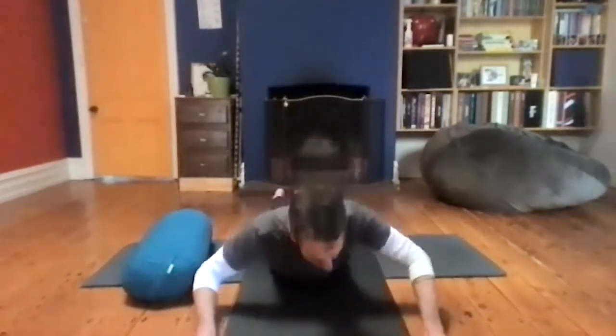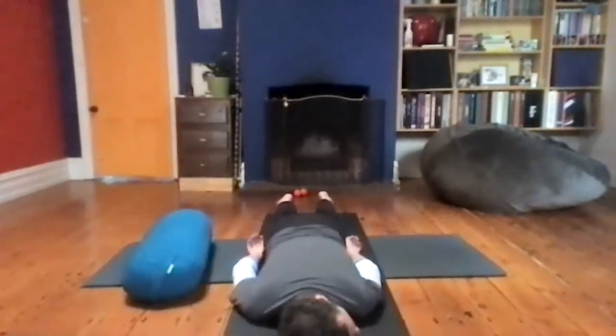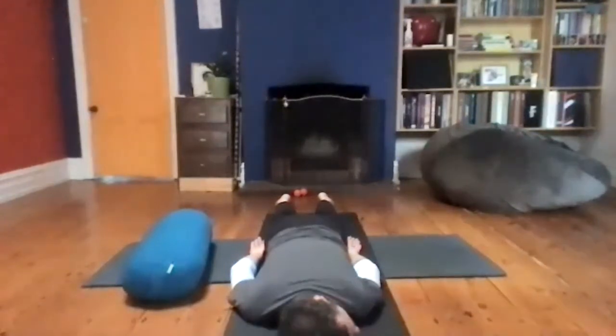And slide out, come down all the way. Just extend the arms by the side of the body. You might like to just wobble or wiggle from side to side. Just allow everything to be heavy. As you sigh out, let it go. Just feel the whole width and depth of the floor, the grass beneath. Nothing to do right now, nowhere to go, nowhere to be.